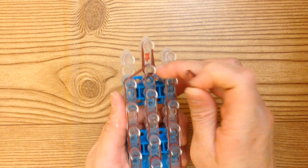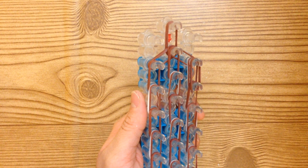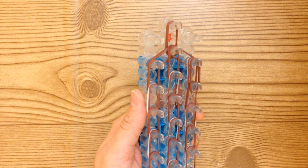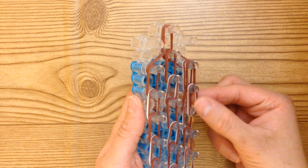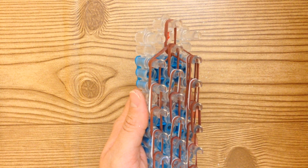Take 2 bands and place 2 here, 2 here, and again I'm doing the same pattern. I'm doing 2 brown, 1 brown and a white, just alternating. There's no right or wrong pattern. You can just do as you please.